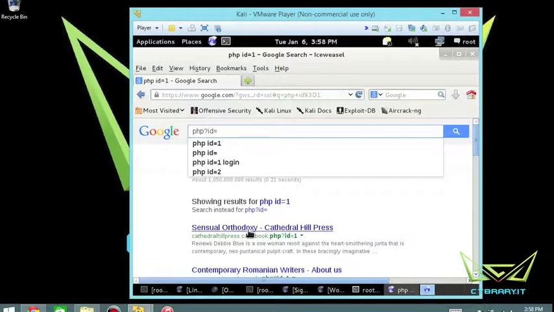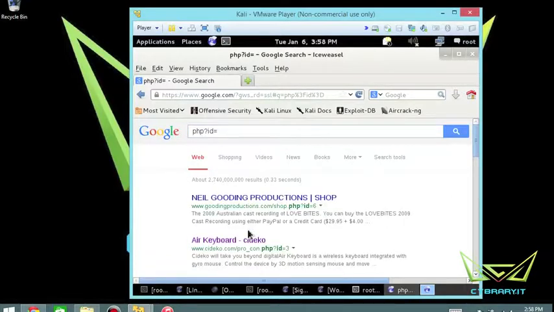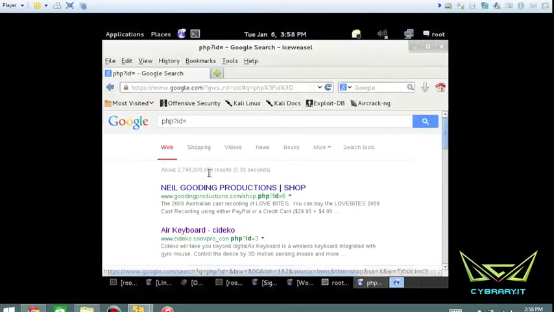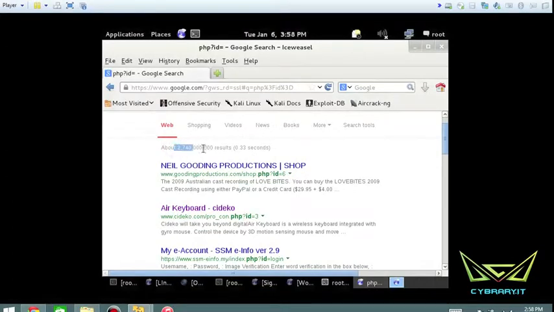It really doesn't matter if you start at 1 or just PHP question mark ID equals. So we're just going to do ID question mark equals, and we will start seeing that there are only, I don't know, 2 billion resources or links that most people could potentially start exploiting.